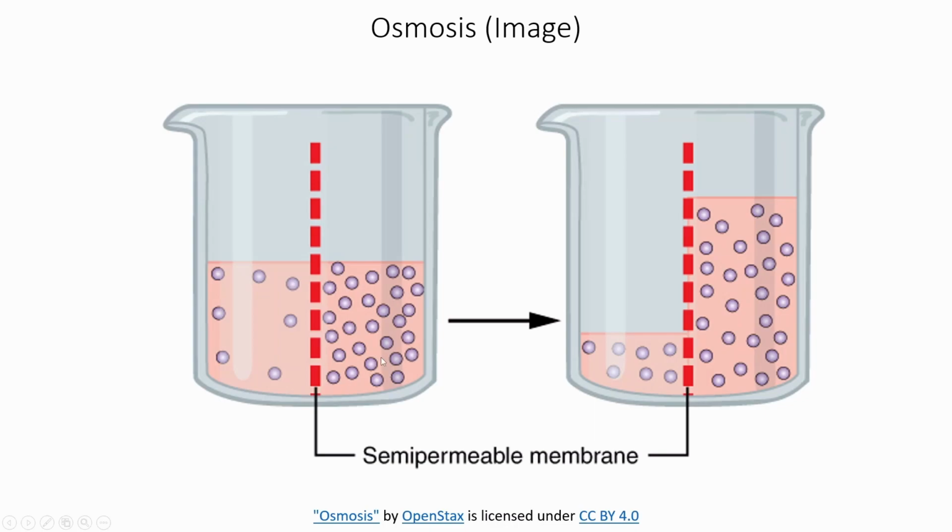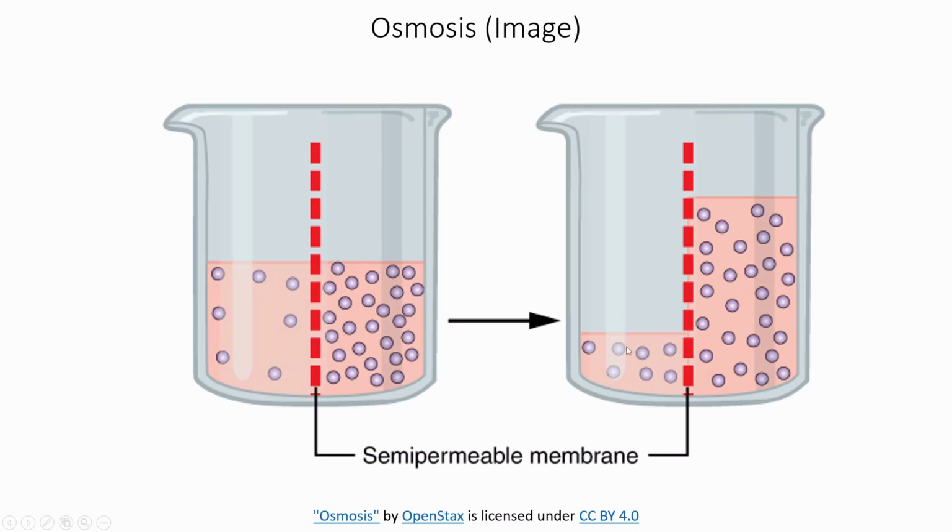The solutes are locked. And so let's say we have this beaker and we have a membrane in between dividing the beaker in half. And we have a high solute concentration on the right here and a low solute concentration on the left. The solutes are locked. They cannot pass through the membrane. But water can. And so in this case, water is going to move through the membrane to dilute the high solute concentration. This is to equalize the solute concentrations on both sides. Since the solute cannot move, the only way to equalize their concentrations is for water to move to the higher solute side to dilute it down.